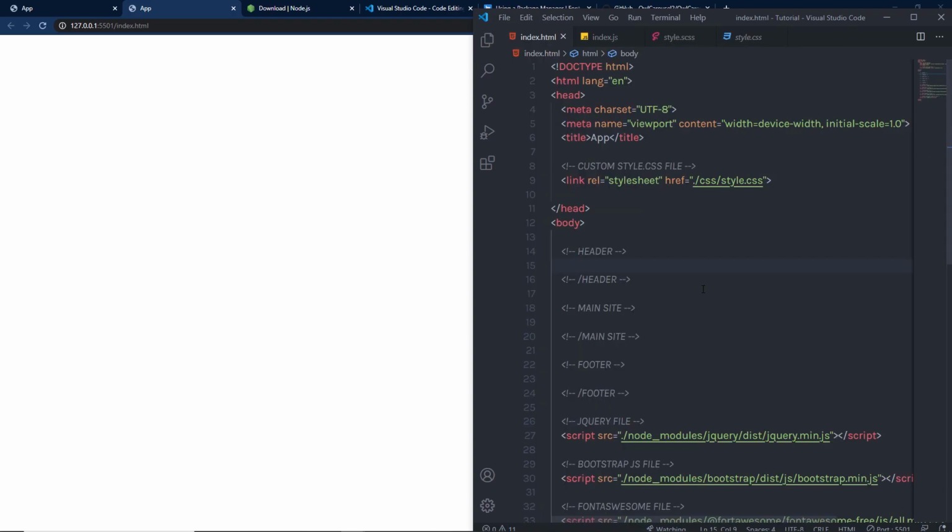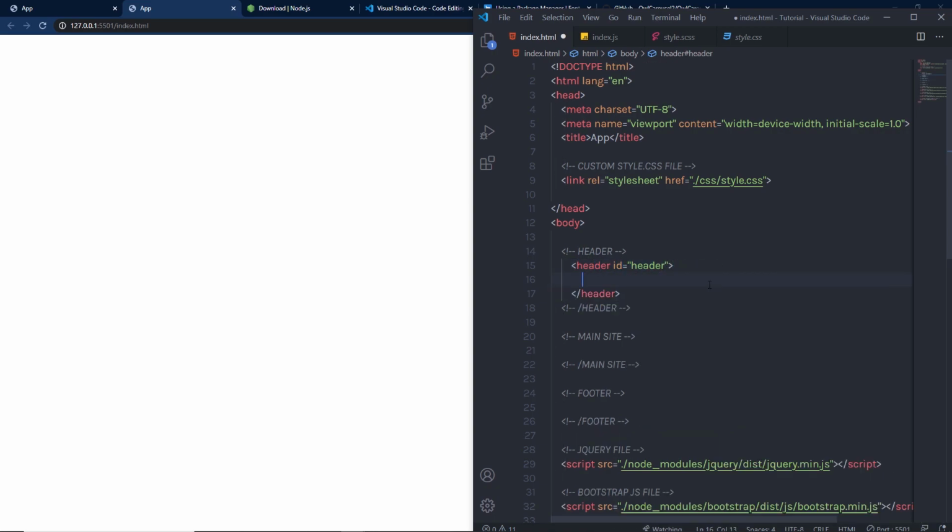Just like this. So I'm going to create here a header tag. Here I'm going to say header, and to specify an ID for this tag, I'm going to specify hash and then the ID header. When I press tab, I'm going to have a header tag with the ID header. Just for that, inside this header, I'm going to create a simple division tag. Here I'm going to say div and specify a class to it. I'm going to specify here dot top. I can do the same thing with just the dot top command.